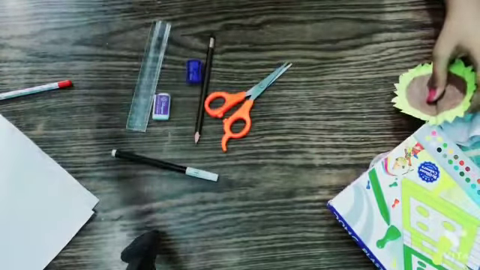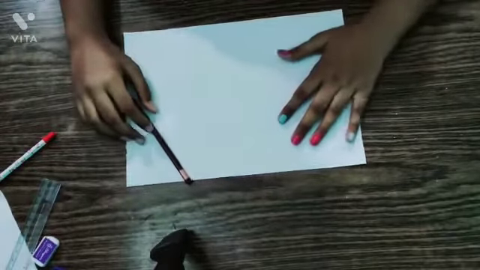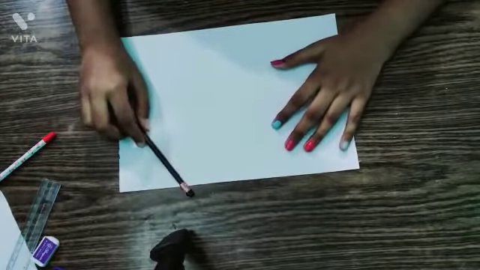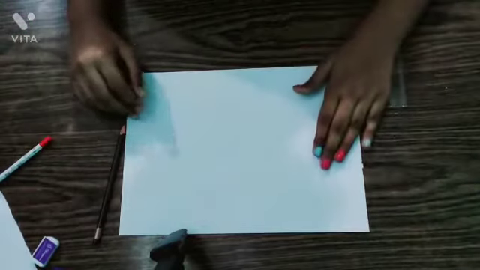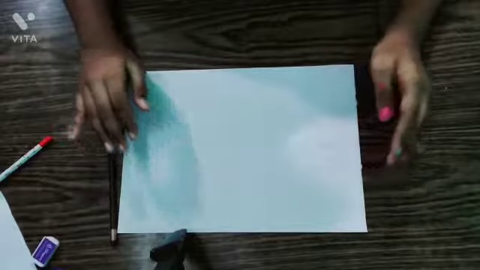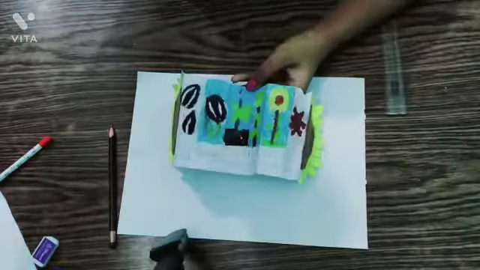So let's start. Here I have taken a paper in which we will draw the boundary. Now I have left 6cm on each of both sides for the sunflower to be drawn.